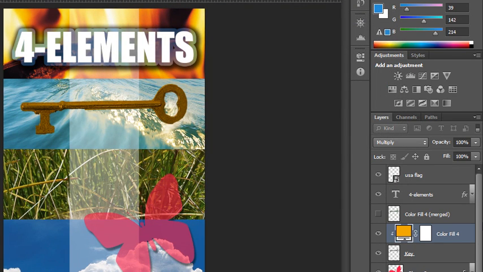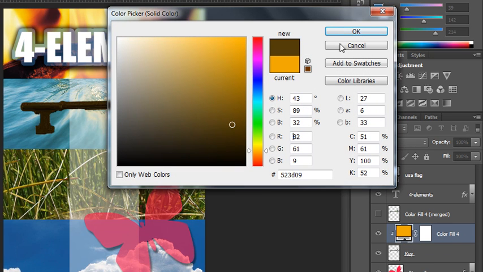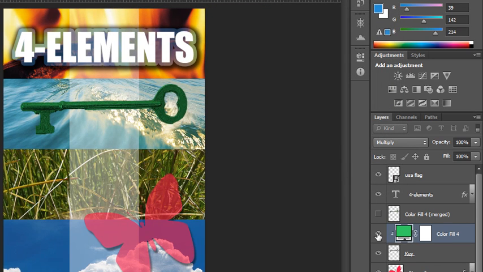So that brings me to talking about some of these special layers. This is what's called a color fill adjustment layer, and it's modifying or clipping this layer below. So we can choose the color and we can modify the color at any time, and we'll talk a little bit more about these in another lesson. These are non-destructive, editable layers that will modify any object or any pixels on a particular layer.